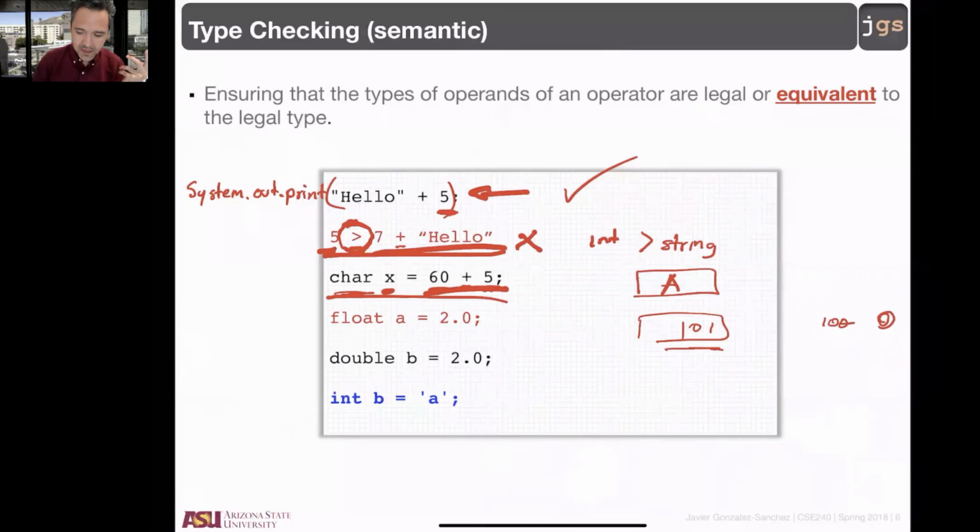So if I store this, it's going to work. And if I store something between single quotation marks, what the computer does is go and search that character in this table that the computer knows, Unicode or ASCII, and store not the character, but the number that is equivalent to that character in that table. Good.